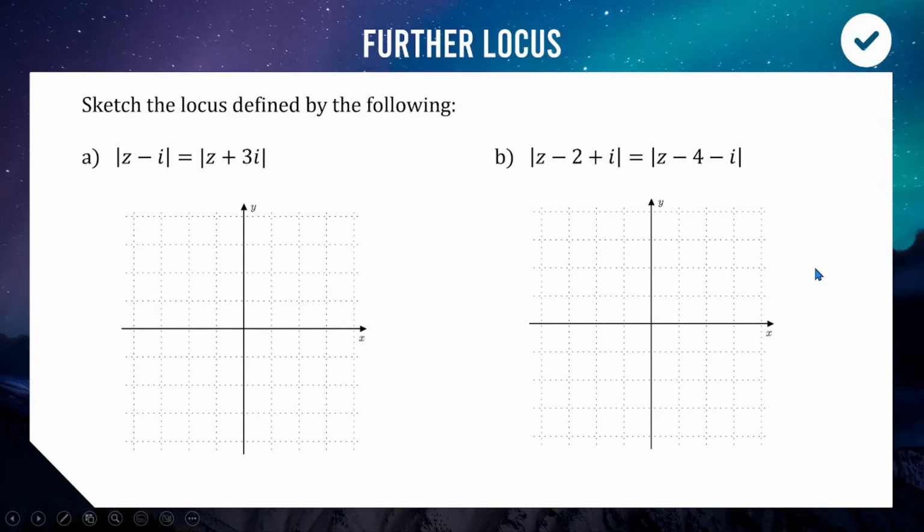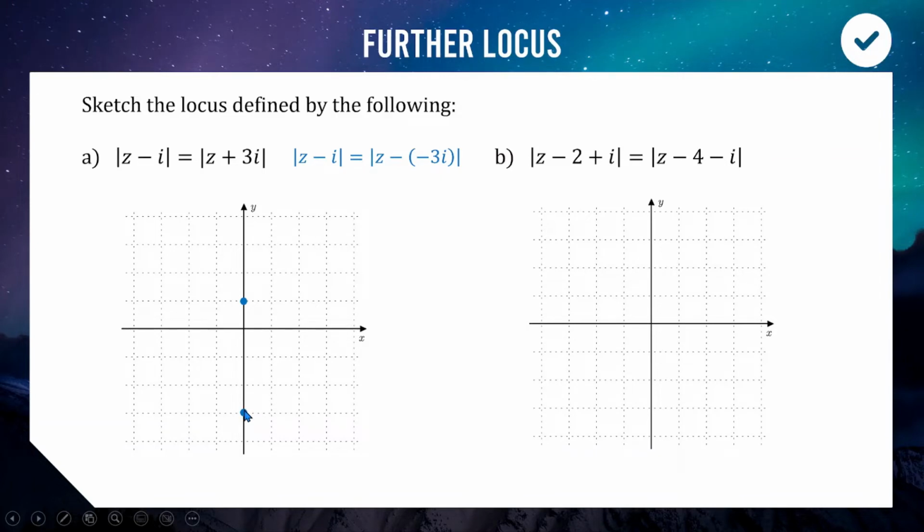All right, beautiful. Let's do some more hectic ones. We've got double moduli now. A bit of fun. Okay, this one is saying the distance from z to i is equal to the distance from z to -3i. Again, we're going to write this plus as a minus minus because you need to have a minus in here. So it's distance from here to here. So we want all the points where the distance from i is equal to the distance from -3i. So we're going to put a point at i, which is right there. We're going to put a point at -3i, which is just here.